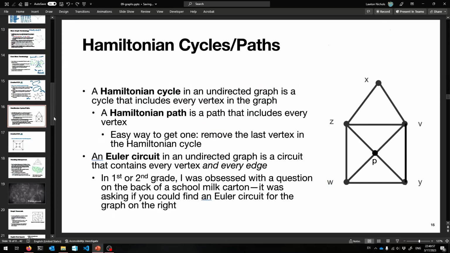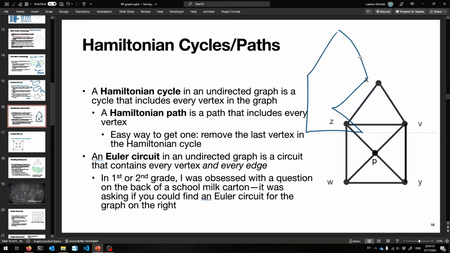Okay, so there's a way to do this. I think we can find it. There's plenty of ways actually, aren't there? You have to go to every vertex, but you cannot come back to a vertex except if it's the last one. So for example, like this, if you follow it in this direction, from here to here, here to here, here to here, here to here, here to here, and here to here, that's technically a Hamiltonian cycle.